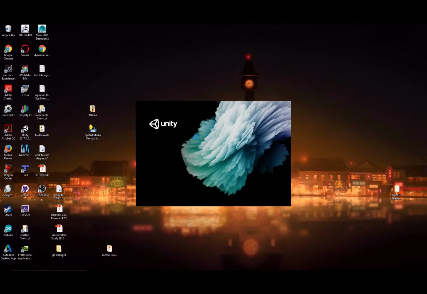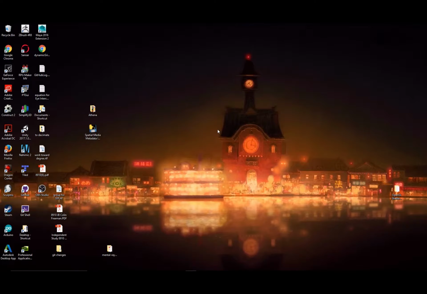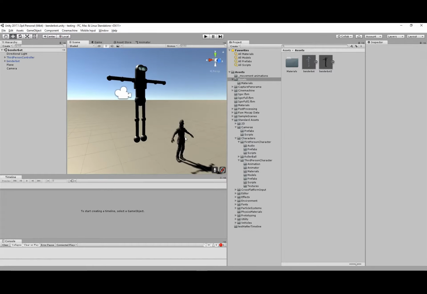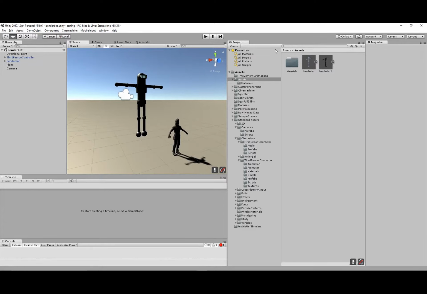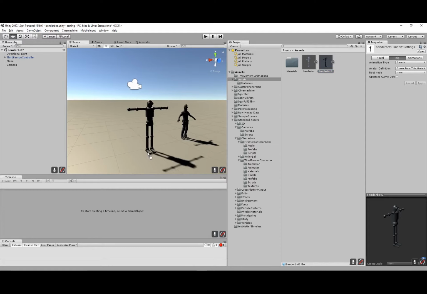This is the latest version of Unity, 2017. And when it comes up to the Unity folder, you'll see my testing project. I just double click on that and it'll open it up. It's importing it. Alright, so I've already got the scene set up. And what I've got in this project is this standard assets folder. So let me get rid of this BenderBot and we'll import my BenderBot 2. Put him right there.